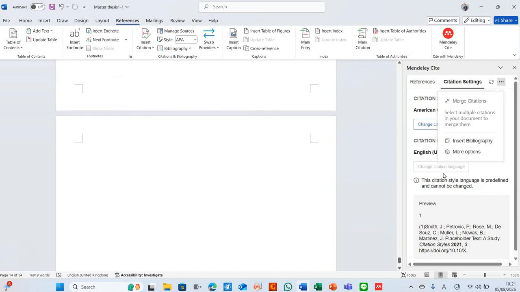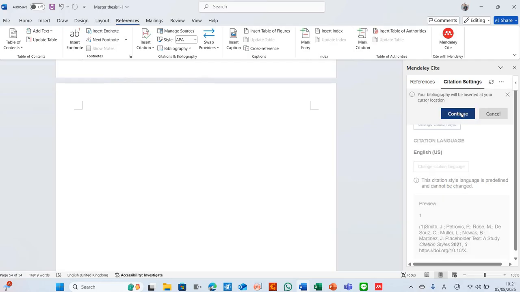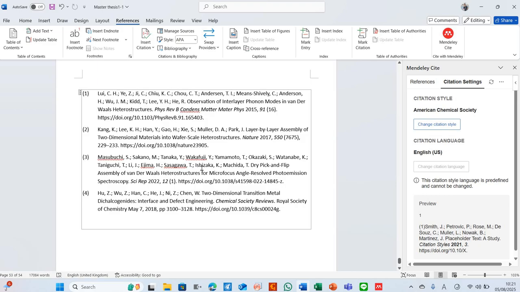So how to do that? Go to the last page of your thesis, go to this three dot option and choose insert bibliography. If I click this and click continue, now the bibliography is here. In this way, you can easily add the bibliography also from this Mendeley software.